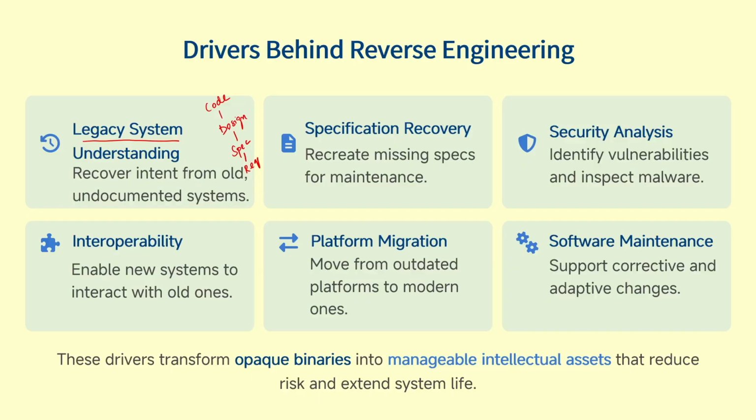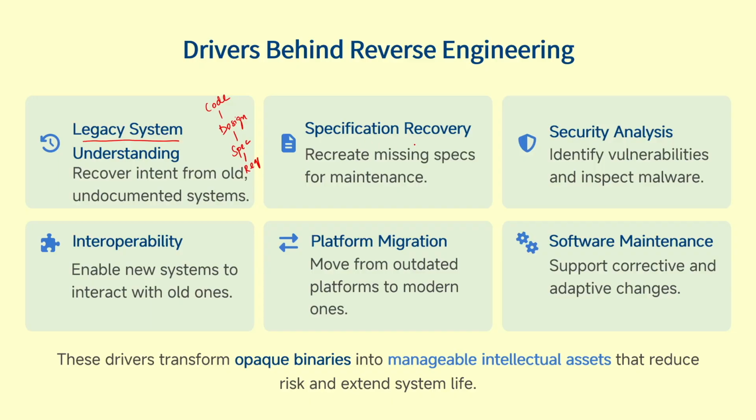Second one is specification recovery. Sometimes the specification documents, some documentation, might get lost. It could be lost in some catastrophic event, or by mistake you can also delete some of the files. In that case you can do this specification recovery. Specification recovery is where, from the design document, we do reverse engineering and find the requirements.